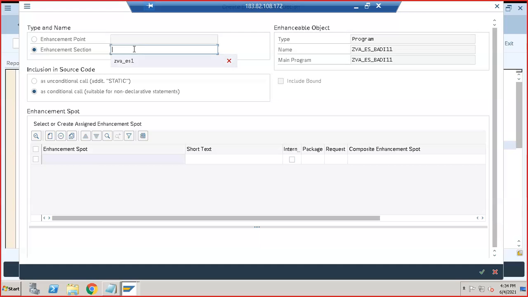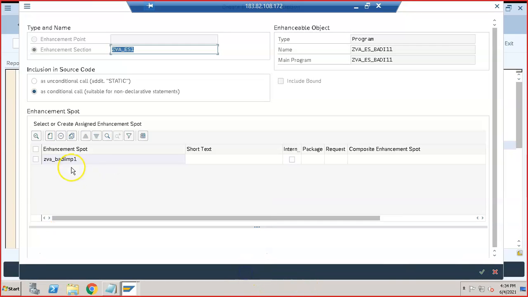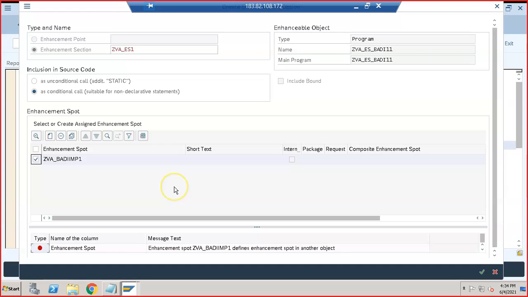We'll give some name like VA_ES1, and now here we'll be giving the enhancement implementation name. Whatever is the BAdI implementation name, we are going to give it here, and enhancement section we are going to give, and just say okay. Select this and okay.